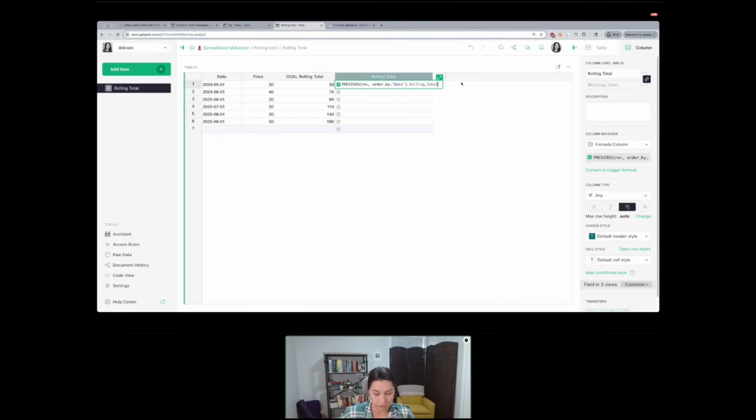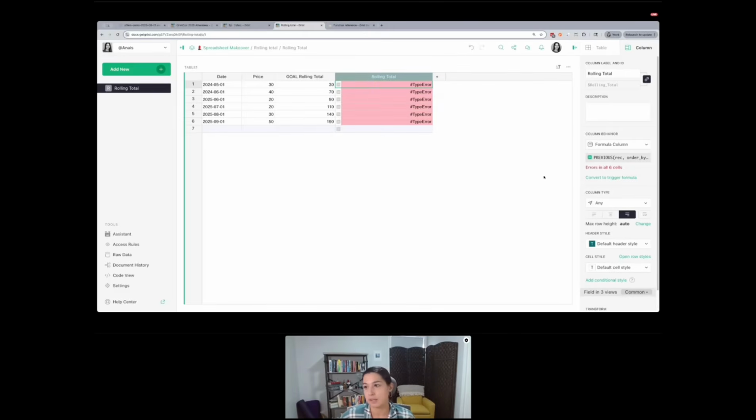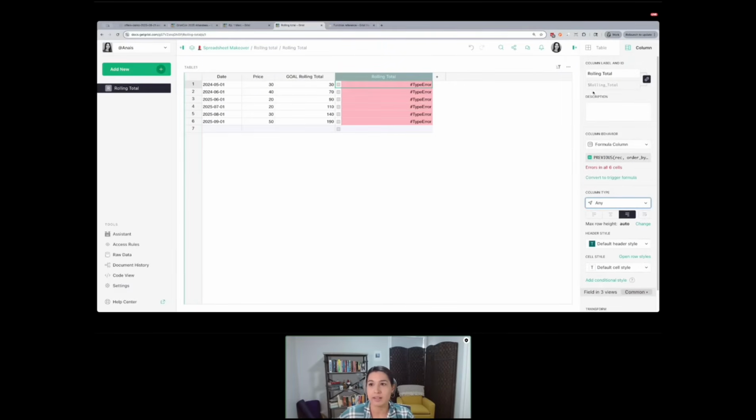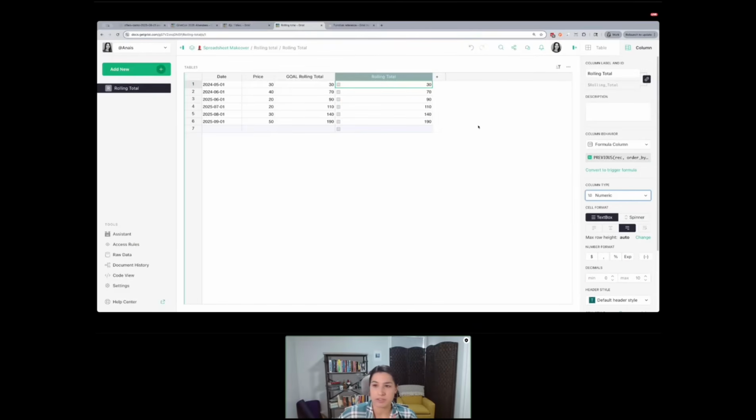So the very last step here, this is the part that took me a while to really remember. What I really want to do is I want to know what is that rolling total, and then just add it to the price in this row. It's giving me a type error because we're adding numbers. Oh yeah, I said this in Spreadsheet Makeover. I'm going to say it again. Type error shouldn't be scary. It tells you probably you need to change your type somewhere, or it's expecting a value and there is no value somewhere. So normally they're actually easy to fix, and when you're not scared of them anymore, you'll be great. I think most people on this call probably aren't nervous, but some new users are. So this is now getting us what we want to do.